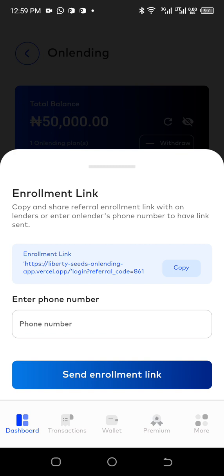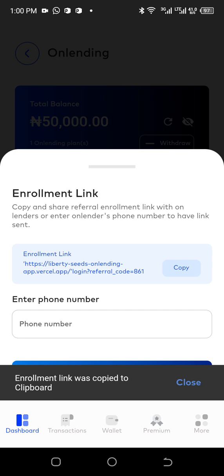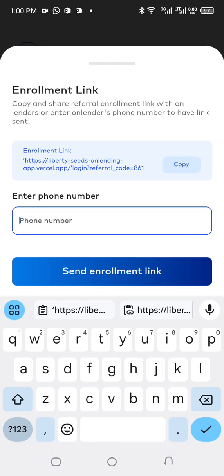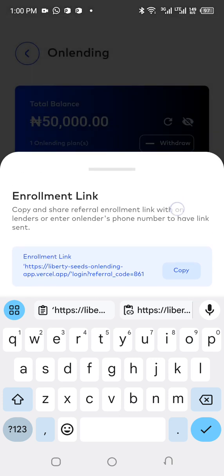The first thing is you can either copy this enrollment link and then send to customers or prospective clients, or you can also type your prospective clients or customers phone number here and they will receive an SMS with the enrollment link to enable them proceed with Onlending and also access their dashboard as the day unfolds.